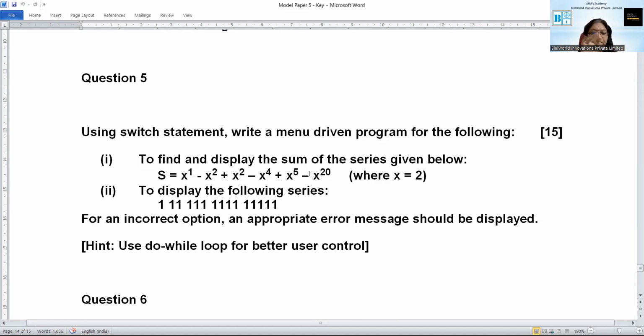Okay, 3 options. And inside the loop, not just the do while, inside any loop, don't declare variables, because the first time the loop is executing, it won't throw an error. The second time, it will tell you the variable already exists. You are trying to declare a variable that already exists. So do all the variable declarations and initializations before the loop.